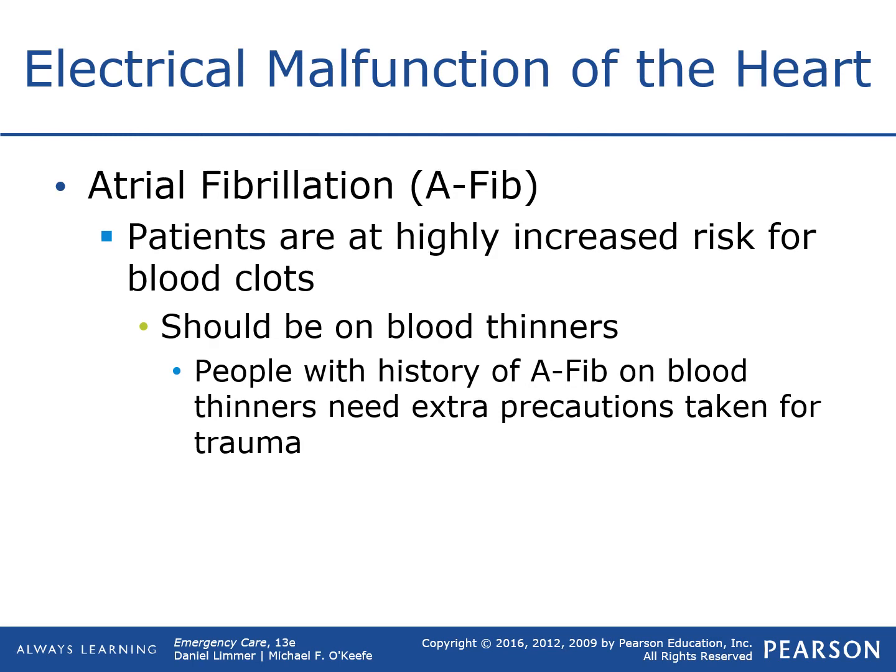So the danger with AFib is, if you remember when we were talking about heart valves, about 75% of our blood will passively go from our atria to our ventricles. So our atria don't need to contract in order to move blood to our ventricles. But we still have that 25% of blood that's just stuck in the atria. It's not being contracted out. So if that 25% pools in the corner of an atria and there's no electrical impulse to make the muscle contract, that blood is just going to sit there for a while.